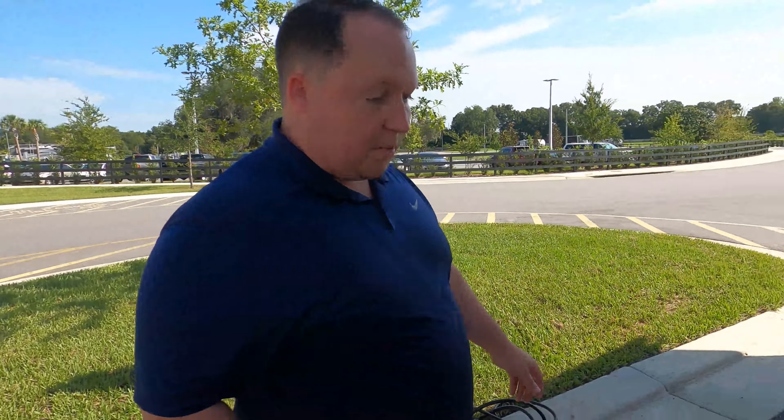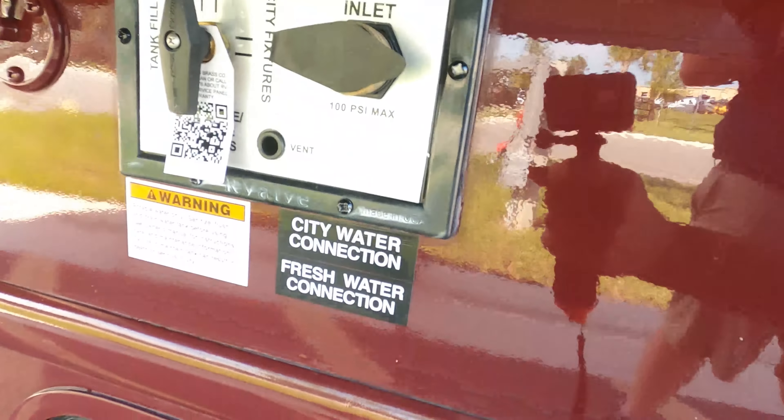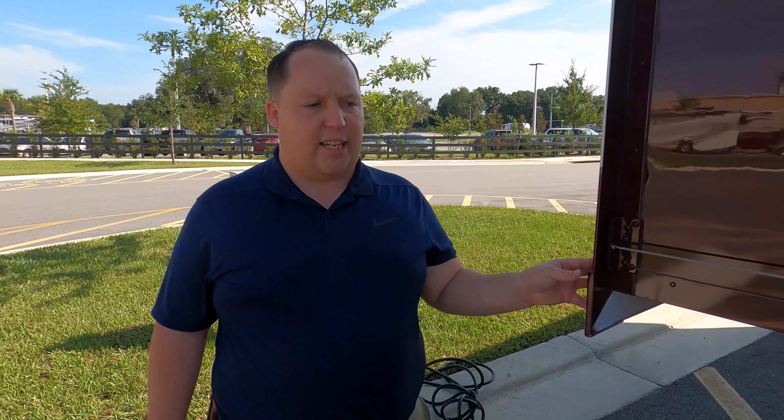Dislike number three: I don't like the connections on the outside — the inverter placement, the water hookup and everything. That's been something we have always disliked. But other than that, I do want to add one more thing to the likes — just because it's Nexus, their customer service and support is hands down second to none. If you go on Nexus's YouTube channel — I'll link that down in the comments — Dave Middleton and Claude Donati are the owners, they run the channel, and they give out their personal cell numbers. I absolutely love that, and it says a lot about the company. Big props to them.